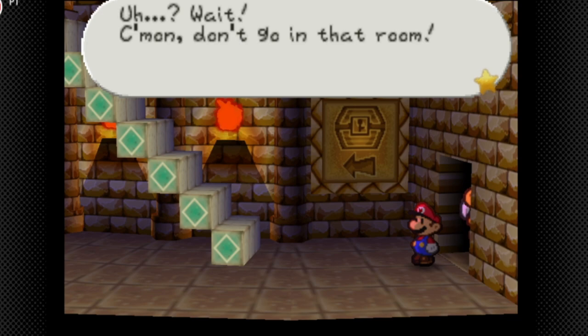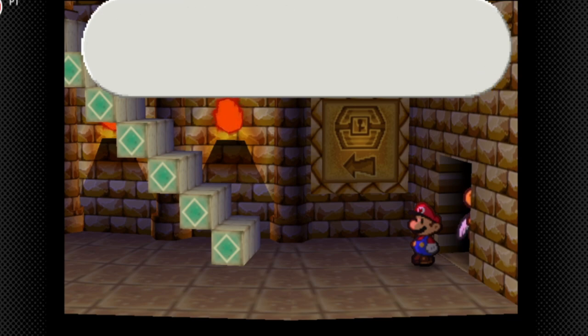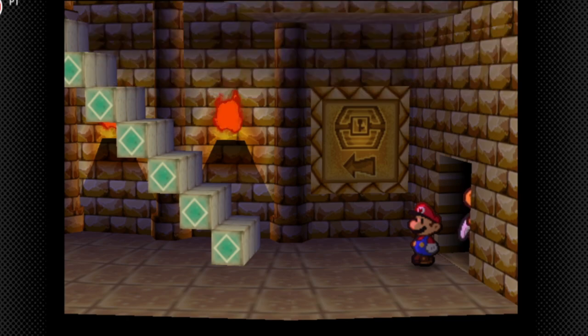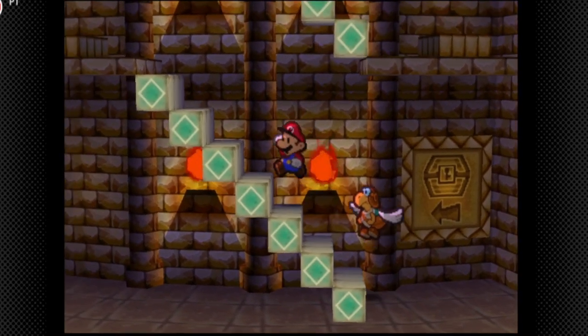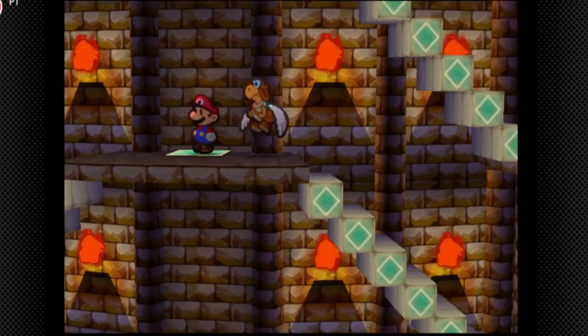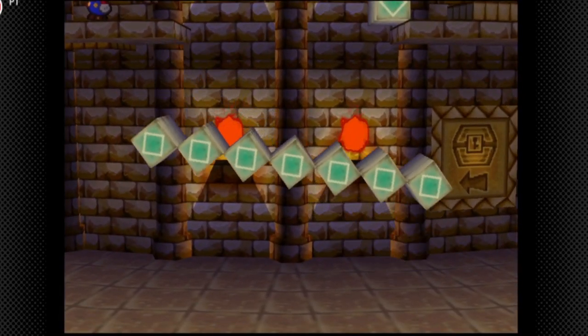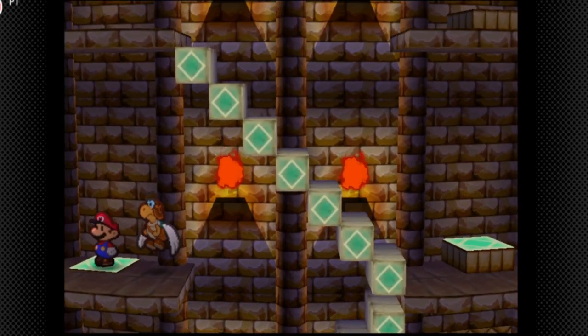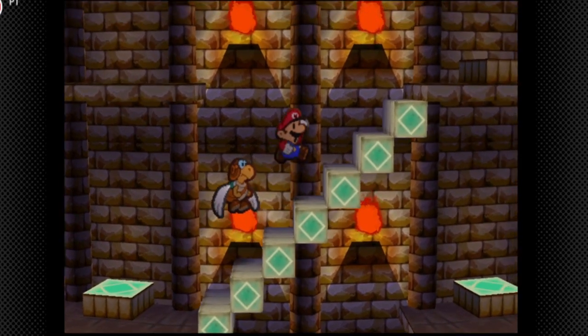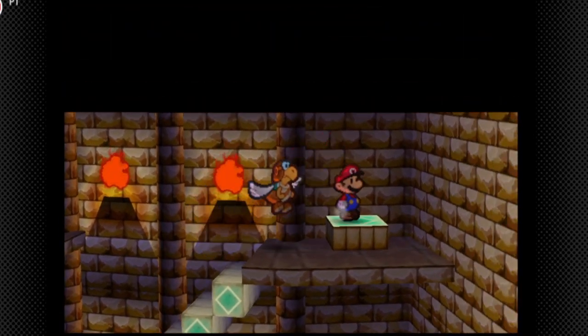Wait. Come on, don't go in that room. Oops, I mean, flee now while you still can. If you continue, you'll feel a horrible curse. Anyway, so as the sign says, there's going to be a treasure chest in that upper area. So yeah, we might as well go and see what we can do.